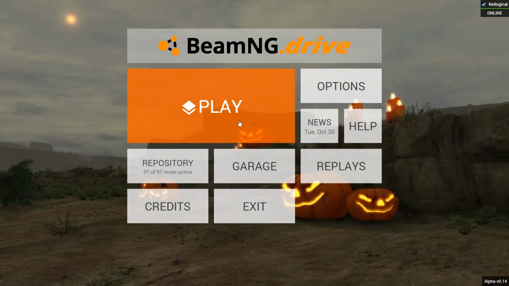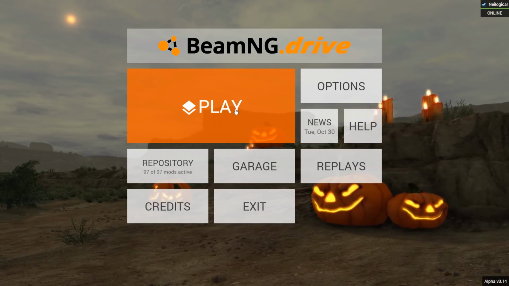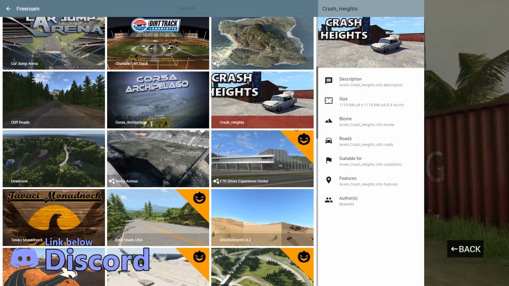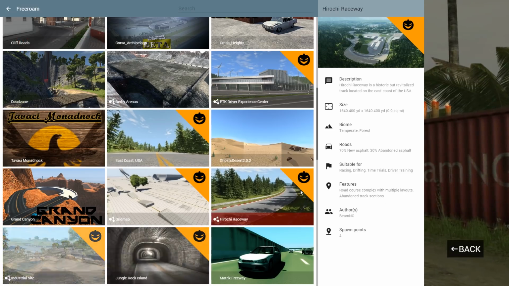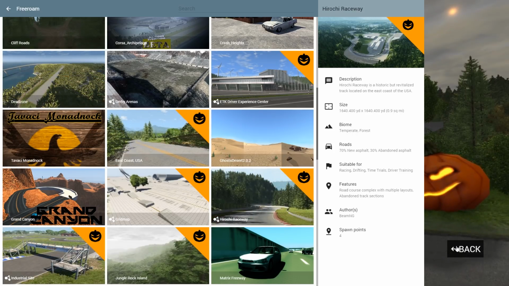But the thing with BeamNG Drive is when they update big, there's a ton of features added in this new update. The Halloween hunt is back. So if we were to go to any map marked with this little pumpkin here, there will be scarecrows scattered throughout the maps that you can find. I think there's 80 of them or something. I don't know. I'm not going to do that in this video because it's not really anything new.